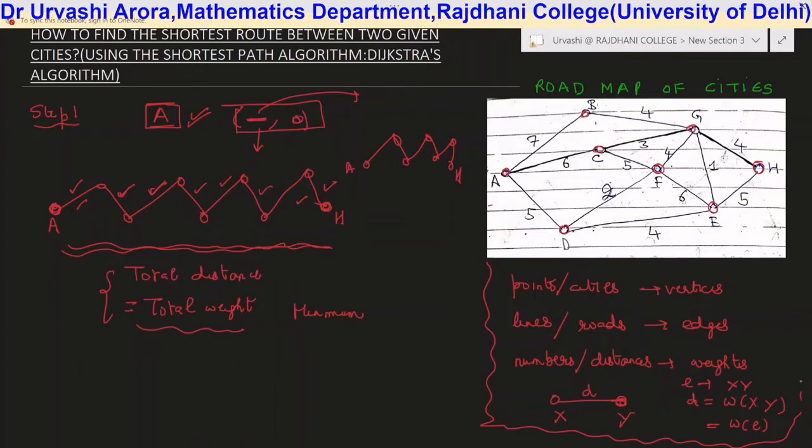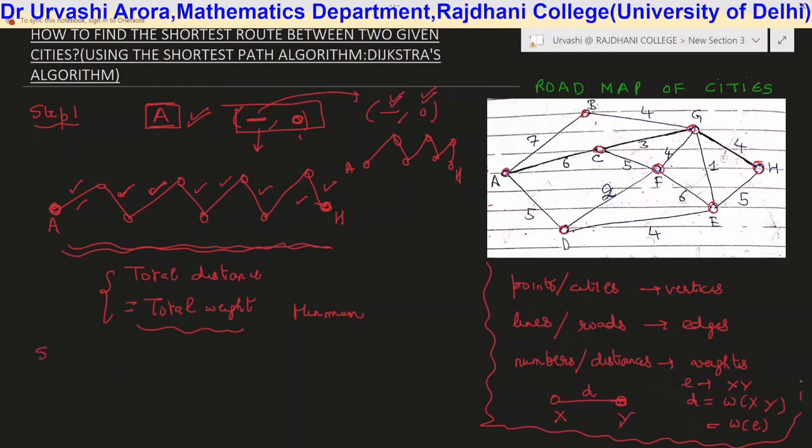And then 0 is the distance that you have traveled so far to reach the vertex A. Again, there is no distance that you have traveled to reach A, because you are starting your journey from A. So that is why the label dash 0 has been given. The dash means no vertex has been traveled so far to reach A, and the 0 means no distance has been traveled so far.